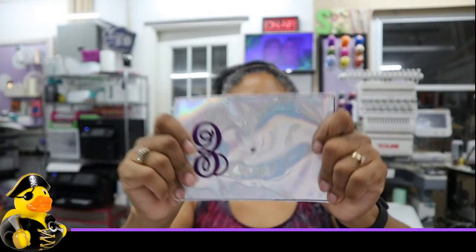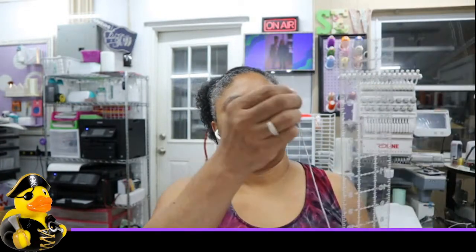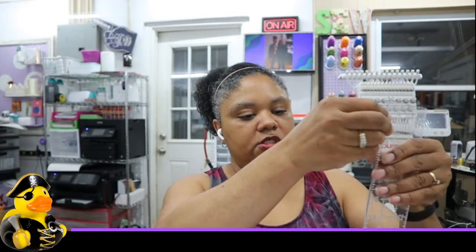All right, so here is our book. Now let's get our elastic. Now I used silver last time. We can use silver this time, but I also have iridescent. That iridescent might be cute, but I'm going to stick to silver because that iridescent has more of a green hue, and this iridescent has more of a purplish hue. So let's get our 8 inches.